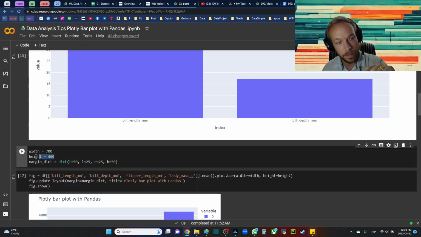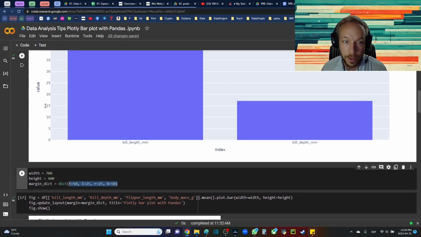This is different than the fixed size argument in pandas, in Seaborn, in matplotlib, because it's just not based on them, right? It's one of the plotting libraries that has nothing to do with matplotlib. So it is a different way that we control most of the options. That's just something to be aware of. But here we're going to set the width and the height, and this has to do with pixels this time. I'm also going to set a dictionary up for the margin size, so the top, the left, the right, the bottom. Give it a little bit of space because you can see there's quite a bit of white space.